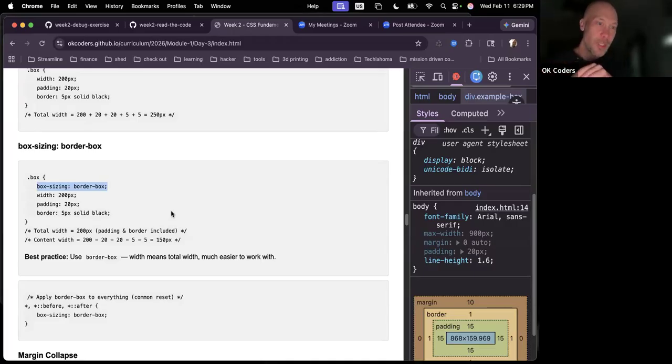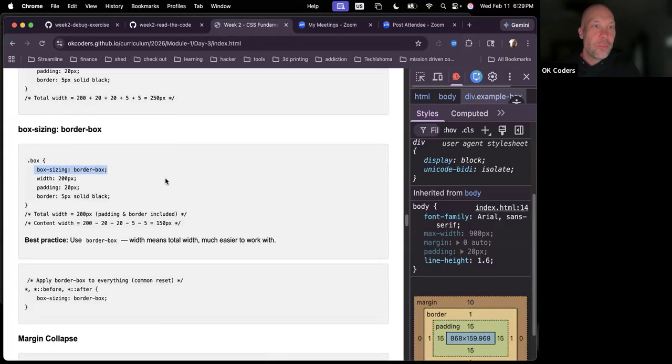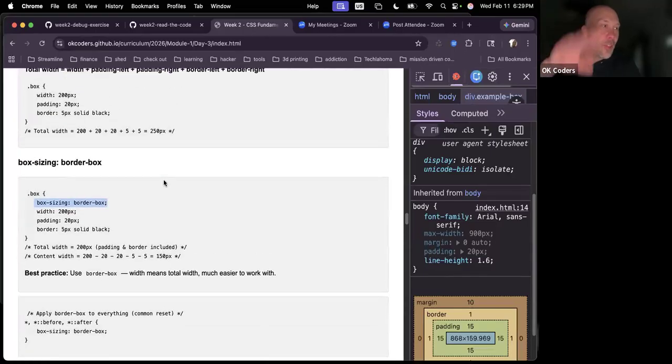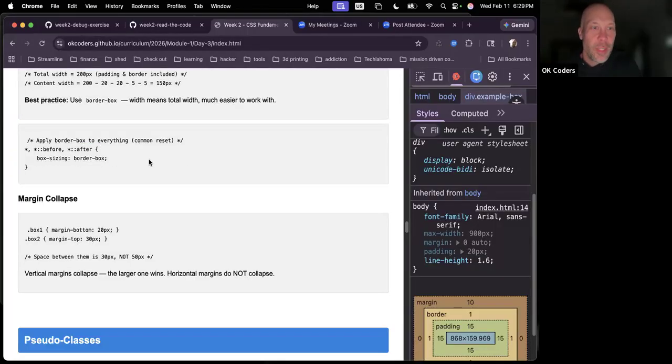So yeah, that's what border box does. It gives it a nice reset. So you would probably put your body selector here to select your whole body and just do box sizing border box. And then the whole page will be reset. Okay, and we will go into that later, but yeah. Or you just develop for Chrome and say forget everybody else. Doesn't matter. Probably can't do that, but yeah.